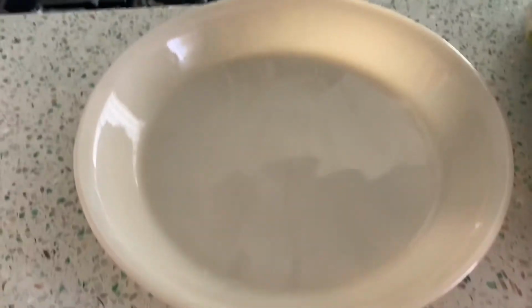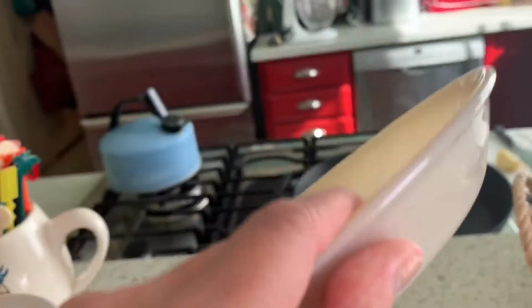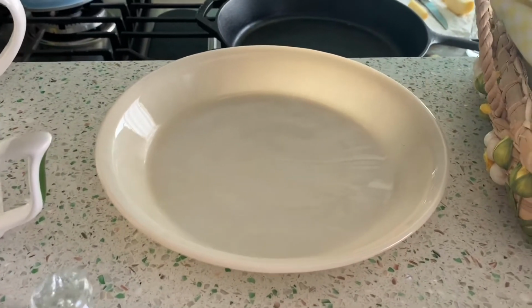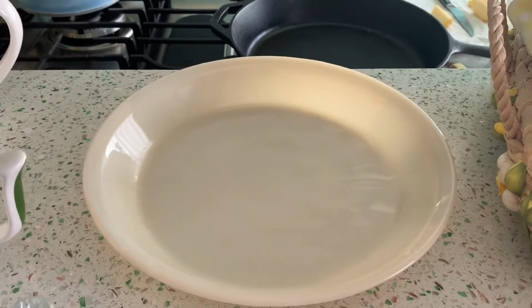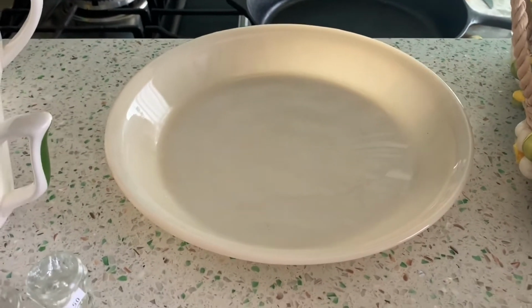This is an older Fire King custard glass pie plate. It's got the old Fire King mark on it. It just says oven glass Fire King, and I think those were from around the 40s. It's in really good shape, so I got that. I like to use pie plates. I have a lot of them, glass ones, Corning, Fire King, all Pyrex. I like to use them for lots of different things. They're great for serving things in, or using almost like a plate that needs a higher lip when you're cooking.